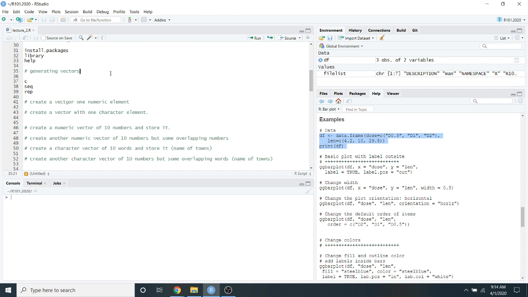Now in R, everything is a vector, and a vector is a collection of items. Everything is a vector, meaning that's how R works. R puts all the data in a vector format, and that makes it a powerful language because you can do a lot of vector operations on the stored data. By vector I mean that here you have this square bracket 1 to 7, which says that we have elements 1 to 7, and that is the vector here.